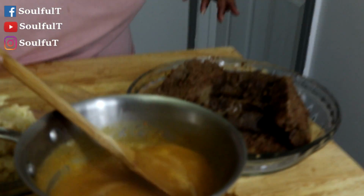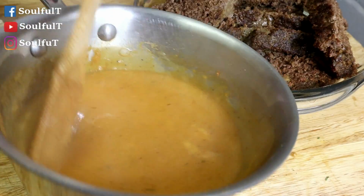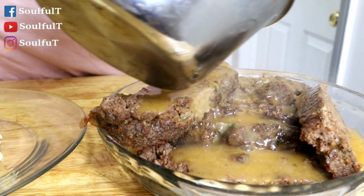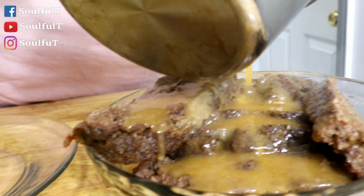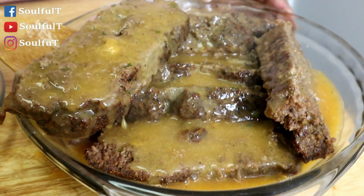Okay, guys, we're back. I cut my meatloaf up. Look at this gravy. I told you it was gonna get thick. Look at this gravy. And this is what I'm gonna do. Smother that gravy. Look at that. And with that, I'm gonna take a couple of pieces.